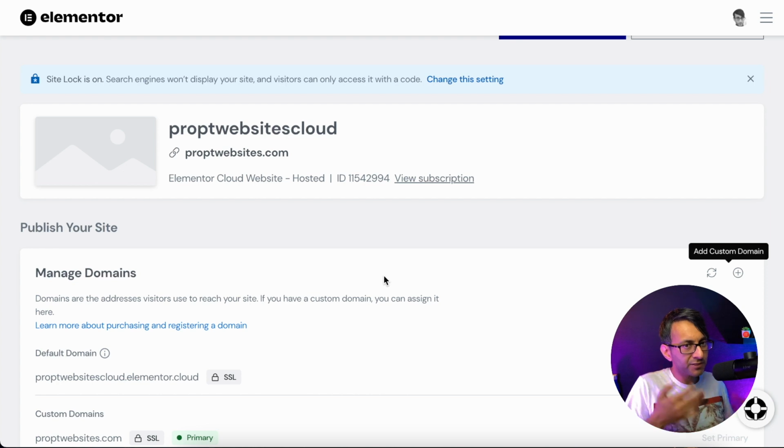And I would love to see Elementor start to introduce something like that. I hope it's on the cards. I don't know. I can't predict the future. However, I would love to see that as part of it. But I also understand why it's not. You've got your domain, your email's connected to your domain. There are many other funky ways you could do the connection so you don't have to worry about it.